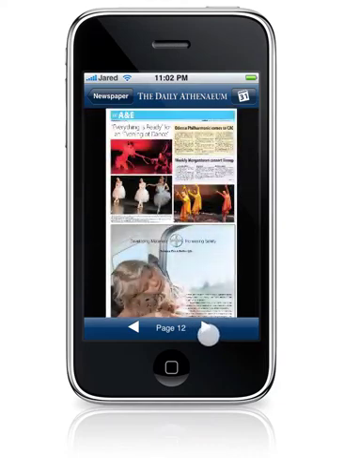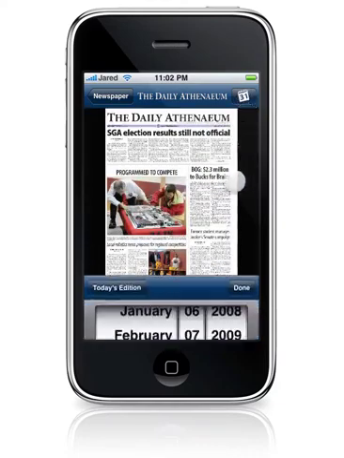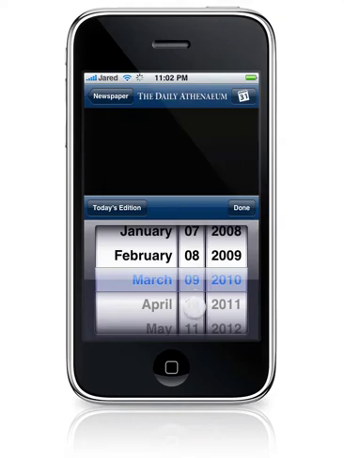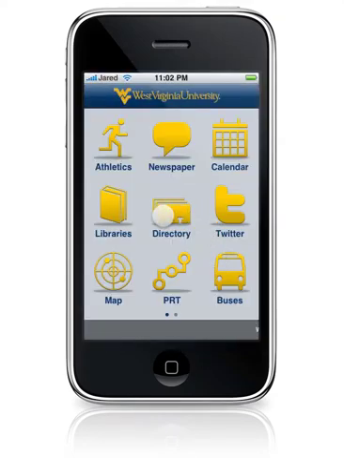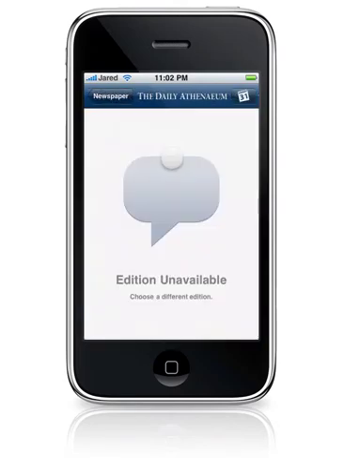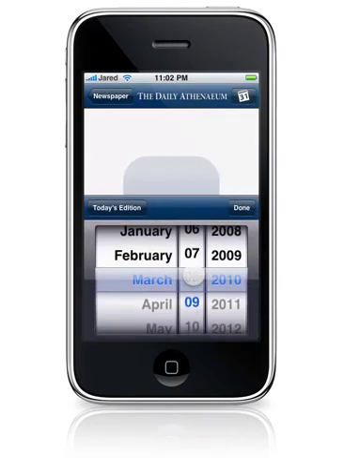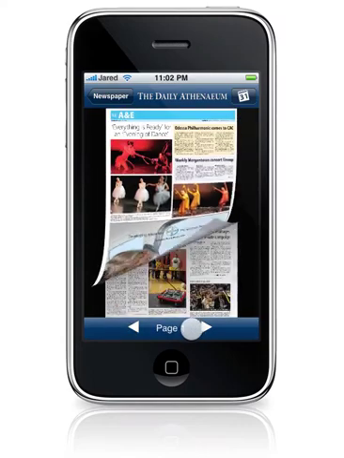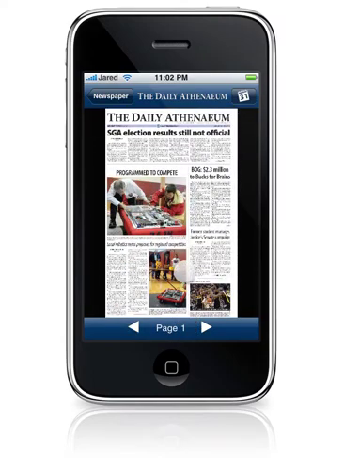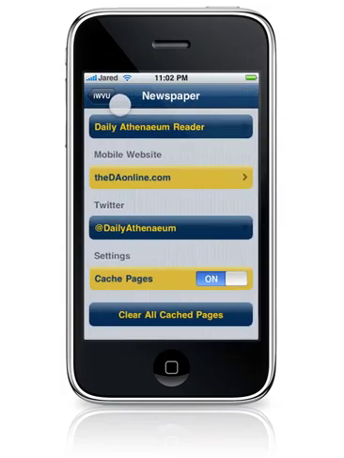And after all the pages have finished downloading, we can go and look at another day, or we can even quit the app entirely, re-enter the app, go to the newspaper section, look at yesterday's DA, and all the pages are cached. They don't need to re-download again, and this works even if we don't have an internet connection.